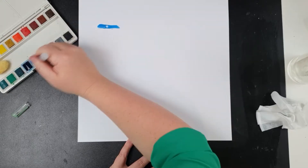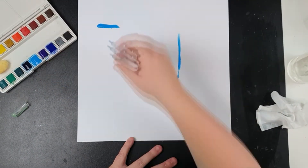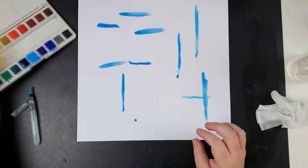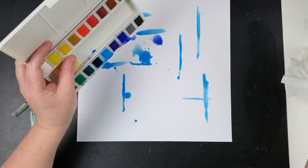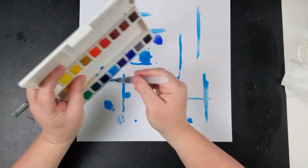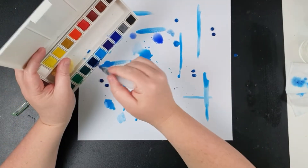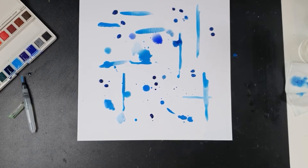Hey everyone, it's Lauren here and we're going to get some mixed media happening. Using the watercolors from the kit, I've just sprayed some water on it and I'm using the water brush to pick up some color and squirt a little bit as I'm pushing on those lines. I've been a little lazy and cheeky and letting it drip down as well — obviously it's probably not a genuine technique but it works really well. You can see the color gets on nicely and I'm just using three tones of blue.